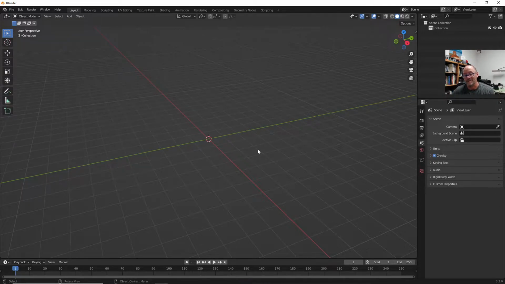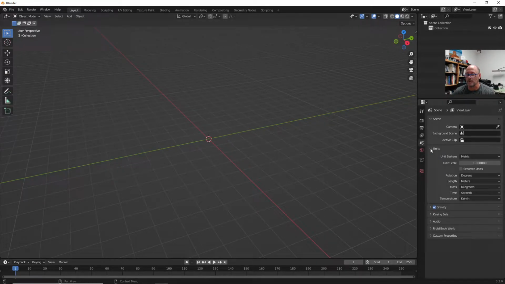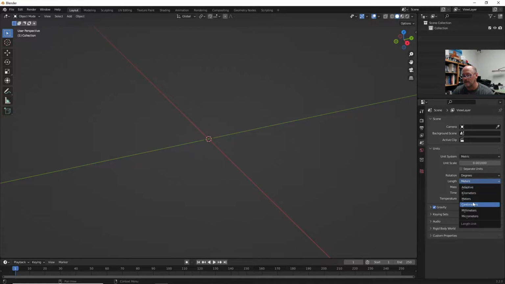I want to set up the units also. Since we're using millimeters, we can go to the units. So there's a bunch of tabs on the right here, and one of the tabs is the scene properties, which looks like a little cone and a cylinder, a sphere or something. Anyway, if I go to units, they're already metric. The default Blender unit is a meter, and that's a little much. So I'm going to set the scale to 1,000th and set my display units. Well, the only one I care about is linear numbers here, so millimeters.